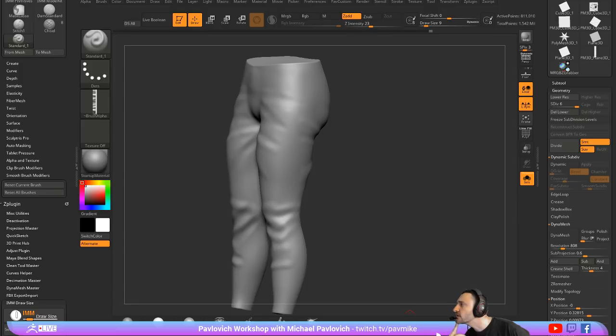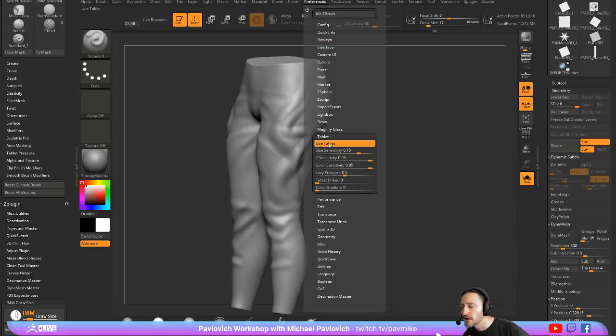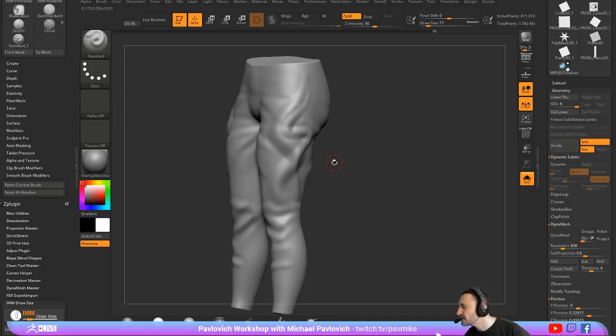Hannibal says, at the update, how can you tell if the pressure setting on your stylus is no longer working? It should be fairly obvious. Like if you're not getting a thin to a thick, let's turn that off. Yeah, or like Video Nomad says, preferences, tablet, use tablet to disable pressure sensitivity as well. So preferences, tablet, turn off use tablet, and then it'll behave more like a mouse. That might be a little bit cleaner. Thank you, Video Nomad, for that. Cool. And if I miss any of these, I apologize. I'm kind of going fast through these.